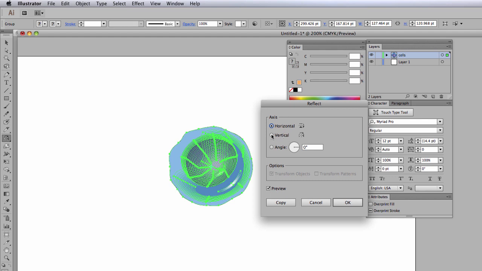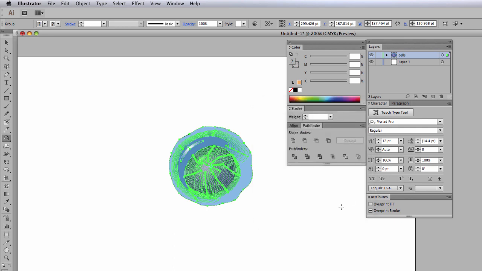Or I could say reflect across a vertical axis. So now the highlight used to be on the right, it's reflecting it over to the left, from right to left across a vertical axis. Or I could reflect it across some angle. Click OK, and it positions it there.